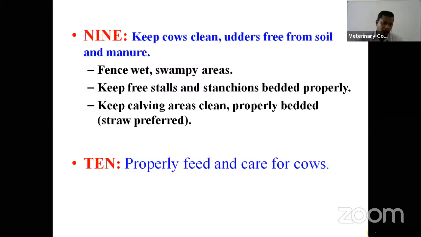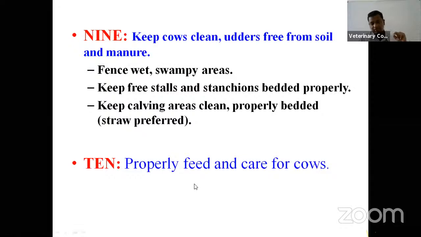If you don't do that, the constant milking process, in due course of time, if it is not replenished with the required nutrients, that would lead to injury. Injury would later on cause mastitis. That's why it has to be properly fed, especially with respect to selenium, zinc, the micro minerals and other nutrients properly. Even if the high yielding cows are not properly fed, there is energy imbalance.